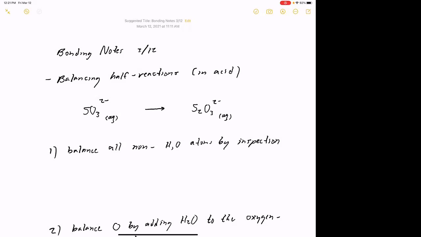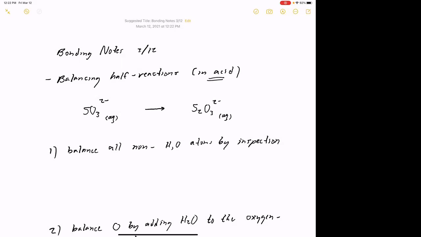So let's start by learning the rules for balancing half reactions. Another thing we have to think about is whether we're in an acidic or basic solution. As far as balancing half reactions goes, we're only going to do them in acid. I know Chem 101 has some problems where you can do half reactions in base, but I like to do them in acid. Then when we add the half reactions back together to get the overall redox reaction, I like to adjust for the fact that we're in basic solution. So we're going to do everything in acid at this point.